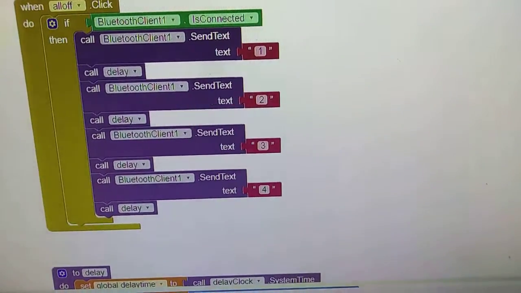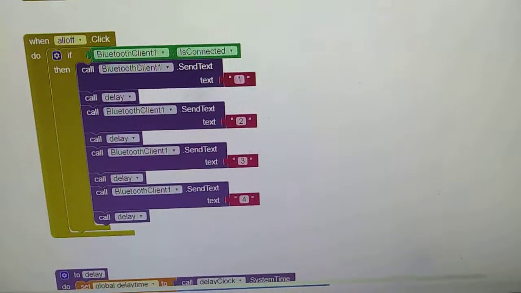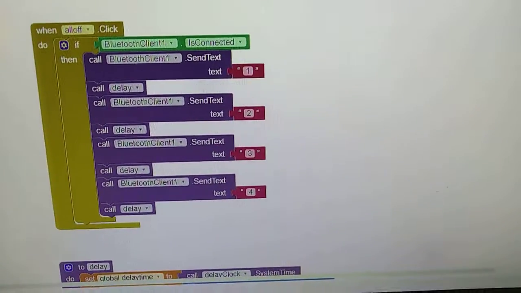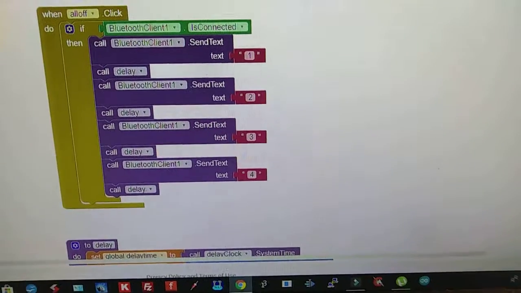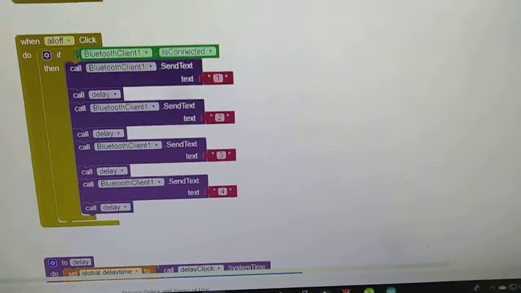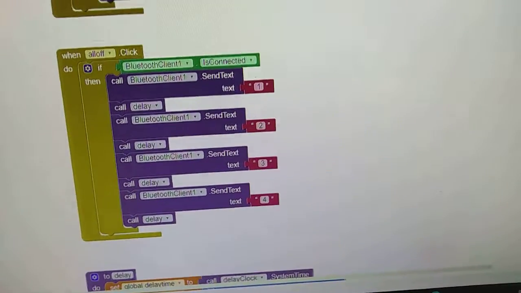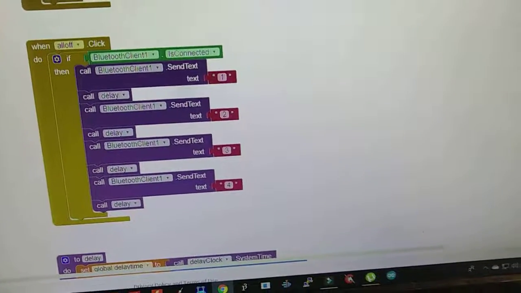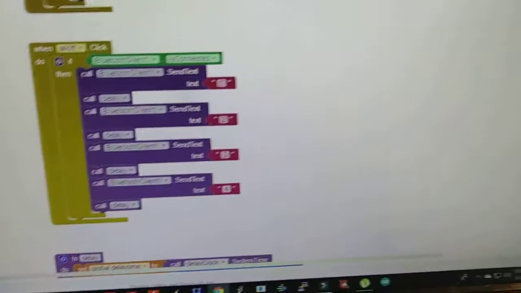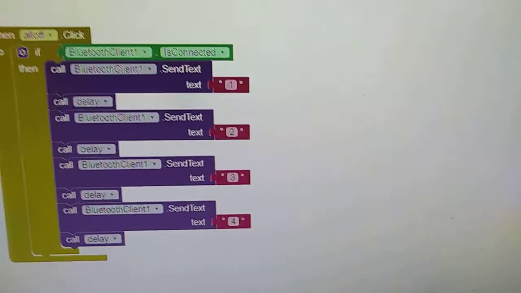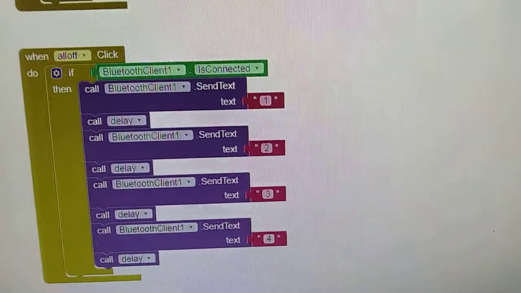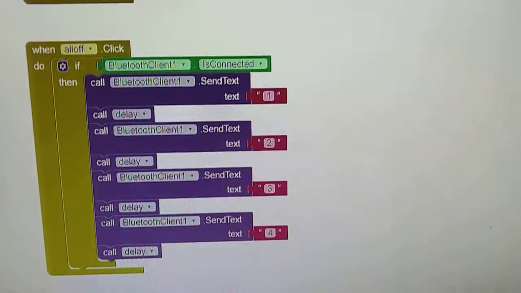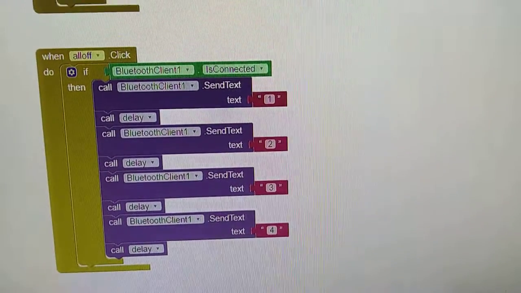But I had an issue with this because the Android app or the sketch is just reading a character at a time. And so if I clicked the all off button, which is in fact an all toggle button, the 1, 2, 3, 4 just went out rapidly. So I had to create a delay, and delays are not a good thing on a mobile phone. As I said earlier, every delay you add into the application means that your whole phone won't work for that delay time, but my delay times are so small it doesn't really matter.